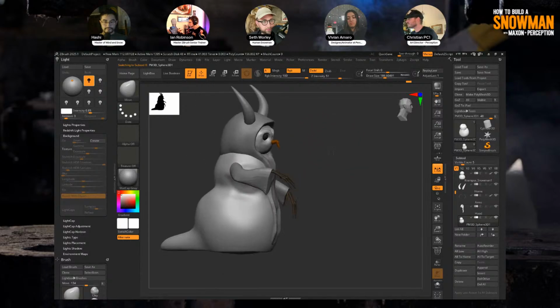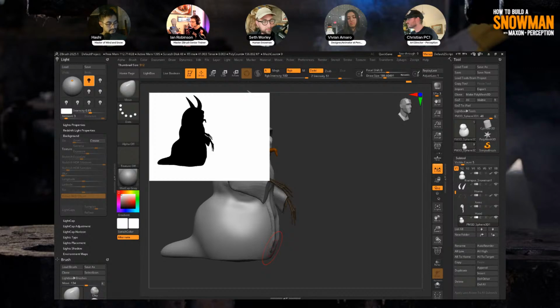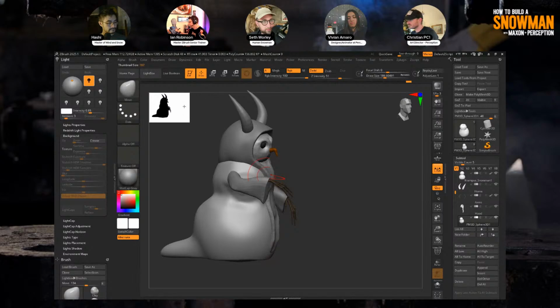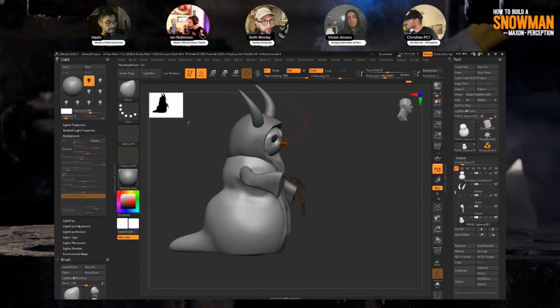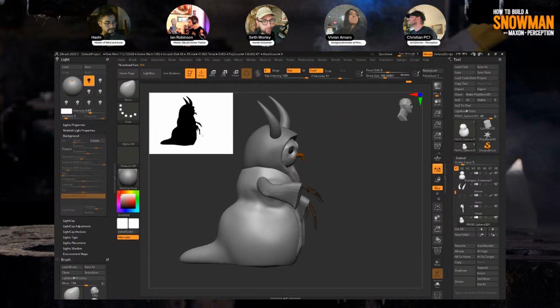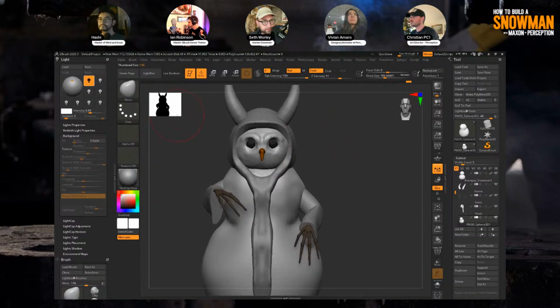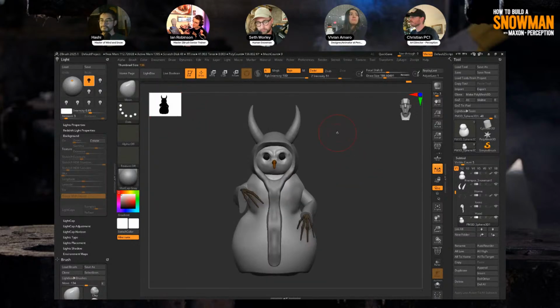One of the big things that I always preach when it comes to character design is the silhouette. It kind of needs to look like the thing you're going for. And mashups are cool because you could break the rules a little bit, but you still want to have kind of the feel of what this could be. So I'm trying to honor the silhouette of the snowman so it looks a little bit like a snowman, but then surprise, it's a Krampus.